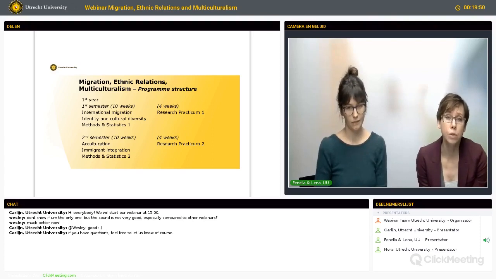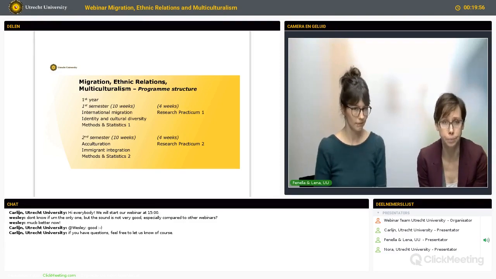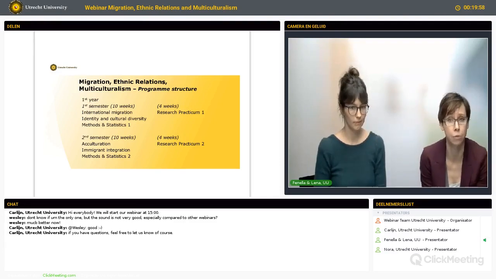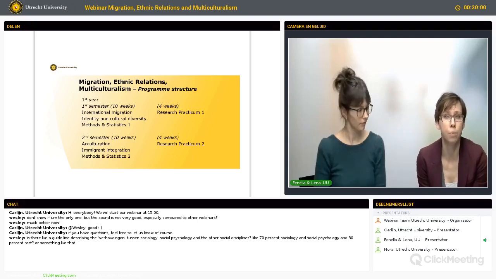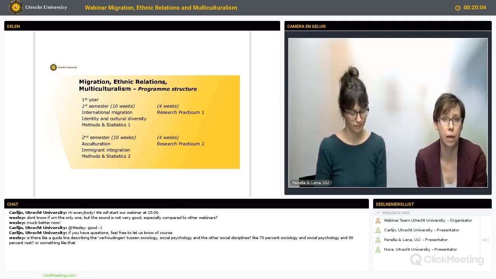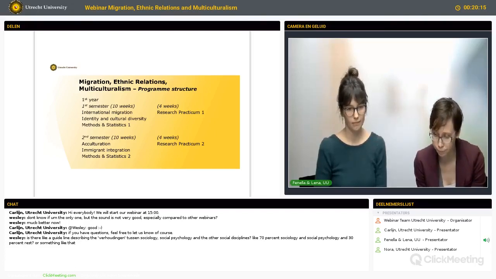In addition to these content courses, you will have one course on methods and statistics. The content courses usually come with one class meeting a week, and the methods and statistics courses have 2 class meetings, and they combine lecture-type meetings with computer labs, where you get hands-on experience practicing with several statistical software packages.